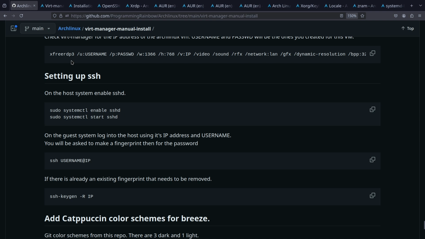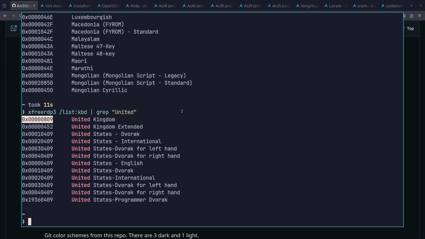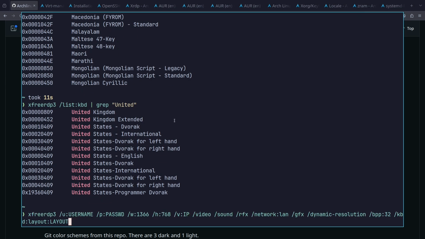And now we have this very long command to start up. I don't actually remember what everything does on it. So the very first thing is the layout. If you just don't care and you want to use the American keyboard layout, that's fine. You can just delete it. I'm going to go up here and copy this. Where this says layout, I'm going to put that there. But if you don't want, you can delete this all the way up to KBD.